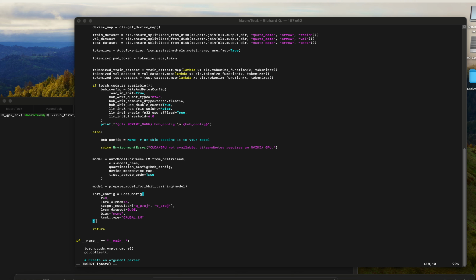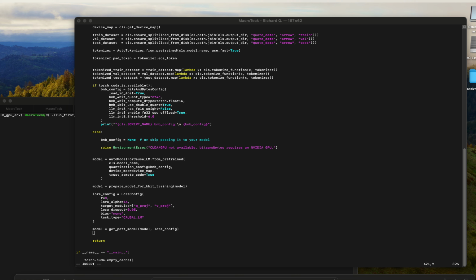Okay, so that's our LoRA config. As I mentioned earlier, we're going to take the base model, the pre-trained model or the prepared model, sorry, and the configuration, the LoRA config, and pass that to this function here, which is going to return a PEFT model.